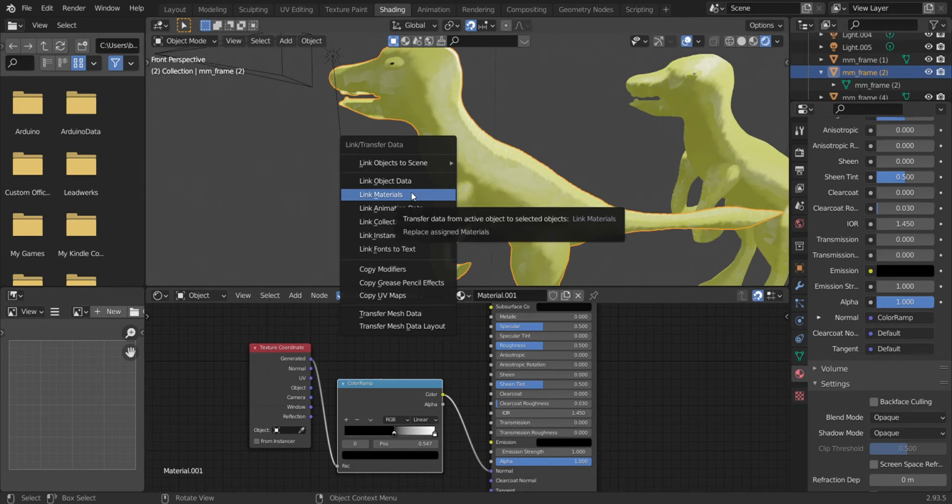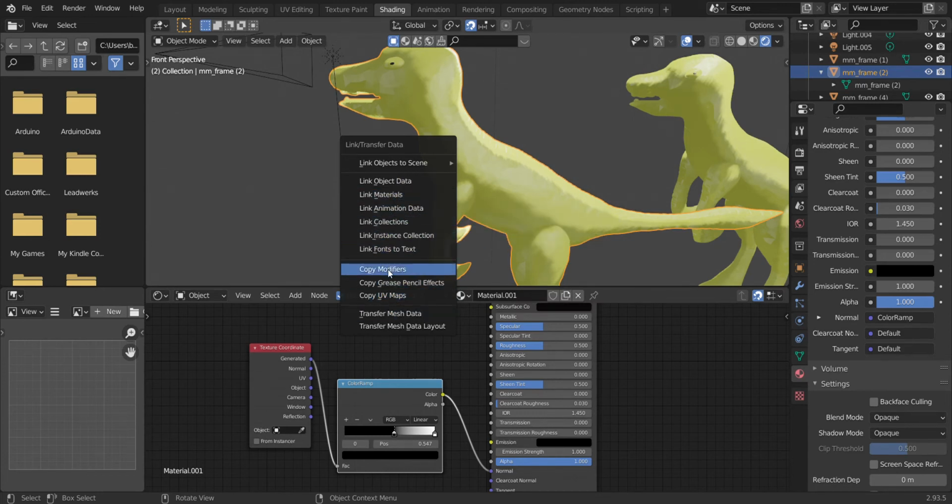what you could do is press on this raptor, then use that magic combination of CTRL plus L, and now you have what? Let's see, link object to scene.